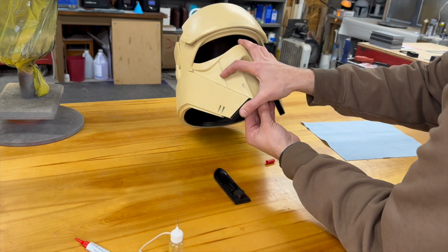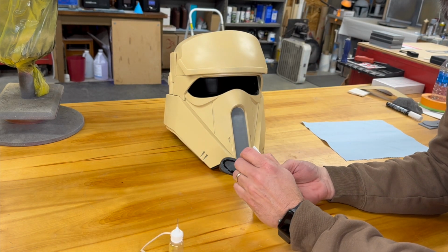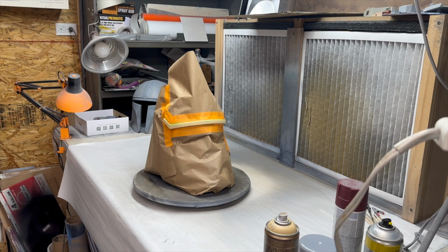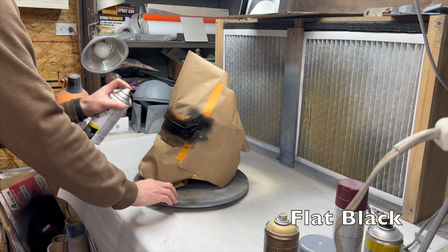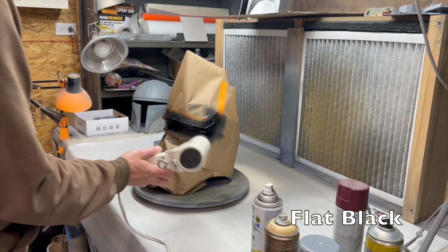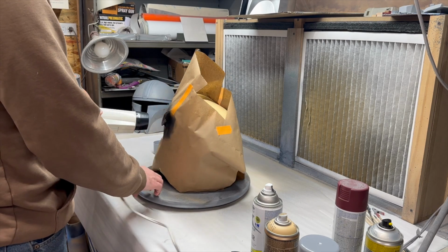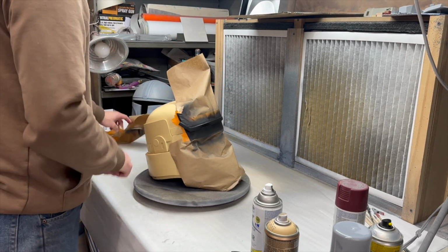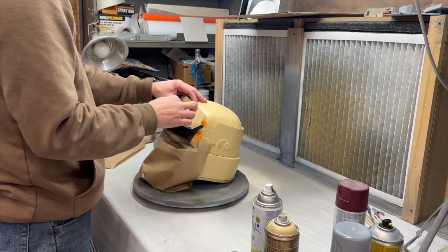You'll see I ripped the tape off there in the middle because I wanted a good bond between that front vent piece and the helmet, so I left the tape on there to mask it from paint. Now I'm just doing the visor ridge there with some black, of course grabbing the hair dryer to speed up that drying process. And my favorite part of any paint job is removing the masking, and lo and behold, I actually did not have any bleed over at all, which is always a nice surprise.